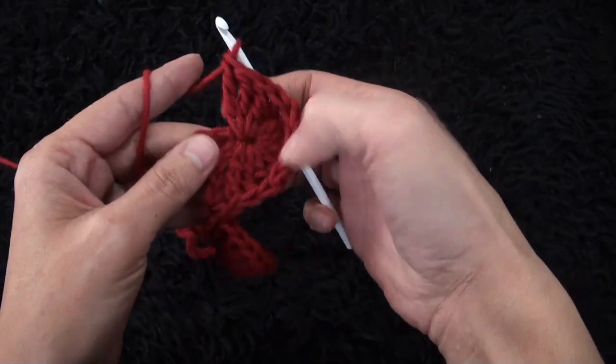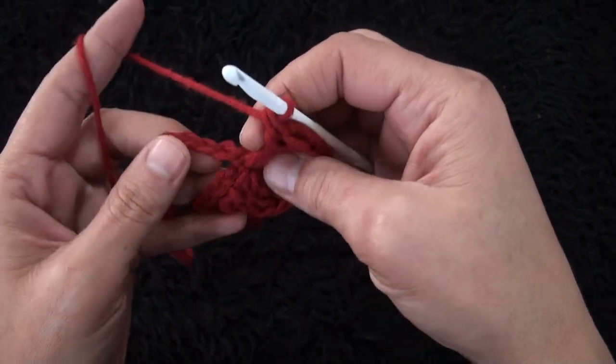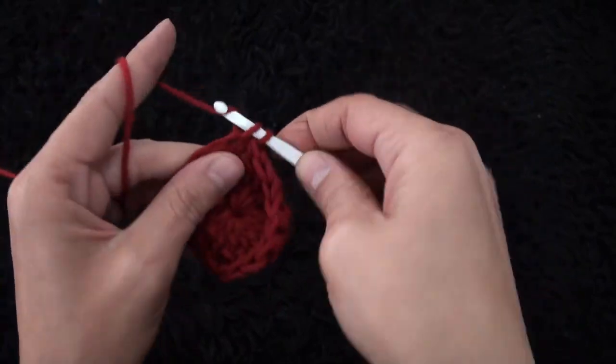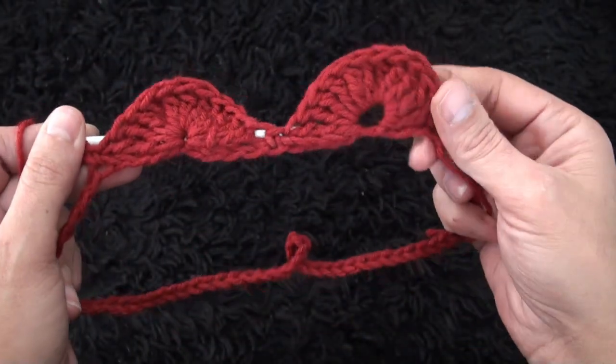So now again, that we made 11 treble crochet through the same chain, I'll skip the next 4 chains, so 1, 2, 3, 4, and through this 5th chain, I'll make 1 single crochet. So we repeat this throughout row 1.